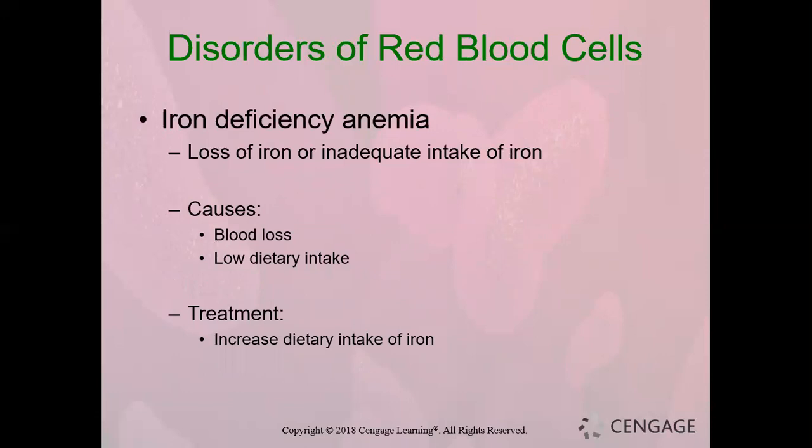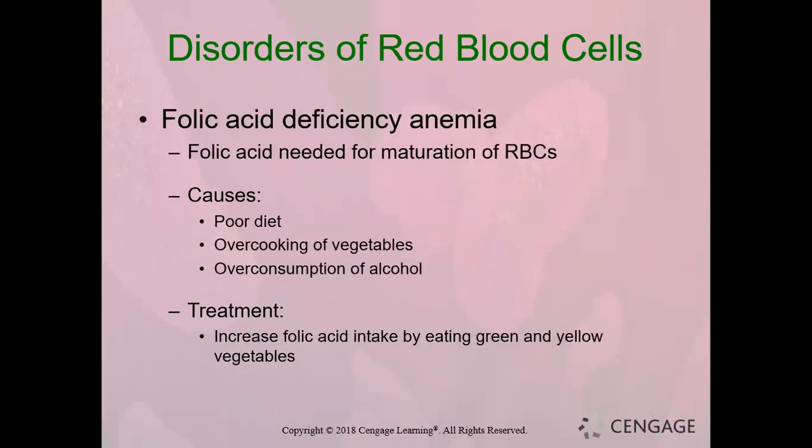Iron deficiency anemia would be the loss of iron or inadequate intake of iron. There are many causes for this: blood loss or low dietary intake. And the treatment obviously is going to be to increase the intake of iron. That doesn't always work, but that's going to be what we try first.